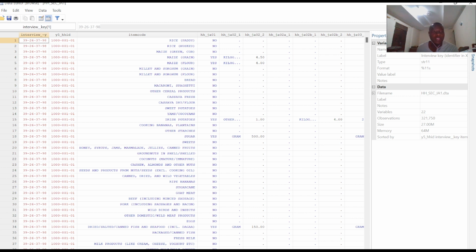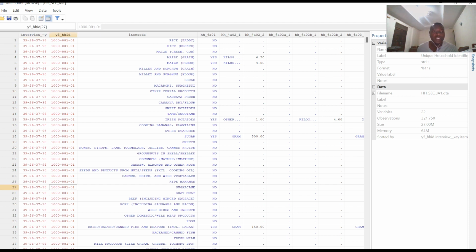That's why Y5 HHID is not unique for all. There are some duplications. You may find one household may consume more than one food item.